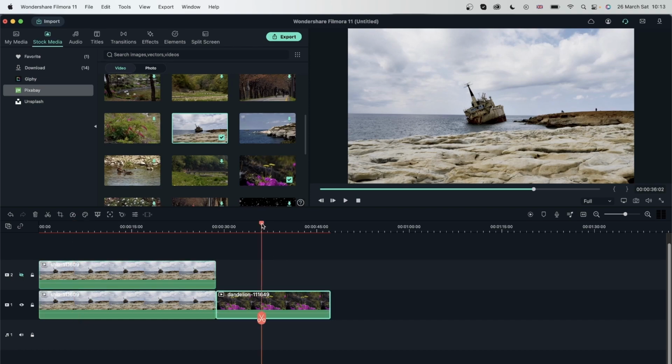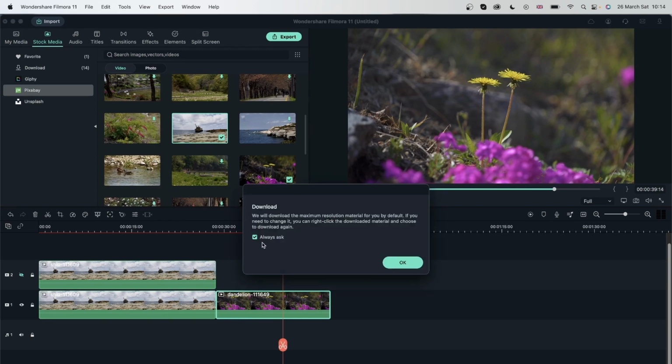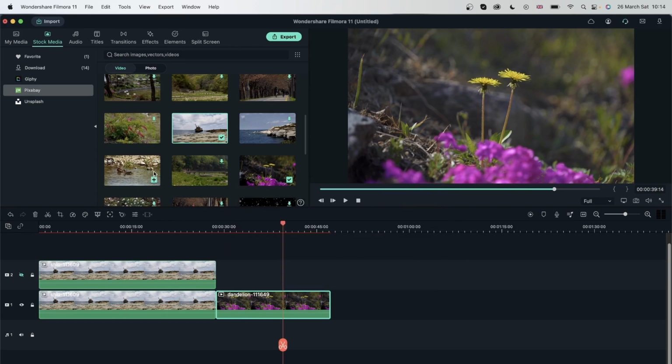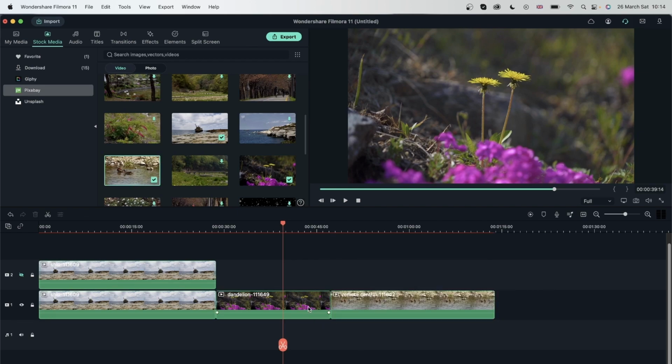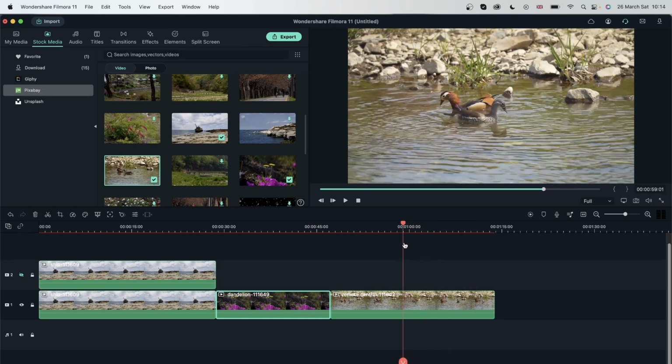So I'm going to use this video for the pan and zoom. You can see we have a subject. This video is still as well. We're not moving. I'm going to try to find a moving subject next. Let's try this. Turn that off. Maybe the ducks will move in this video. You can see they're kind of moving. So I'm just going to get this for another example. Over here we have a subject that is not moving, but here we have ducks that are moving.